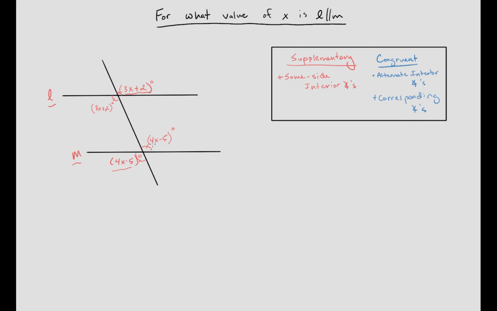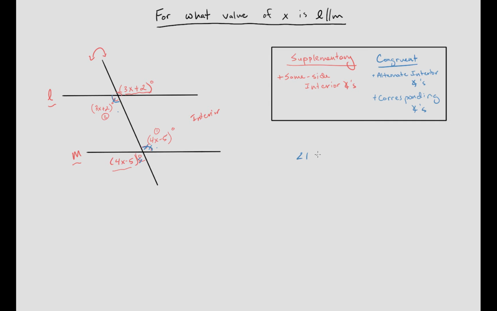I actually have two different ways I could go about this, but I'm just going to notice that now I know that angle, let's call this angle 1 and angle 2 here. Well, those are alternate interior angles. I know that alternate interior angles are congruent to each other. I actually probably should have been using two lines here, but I now know that this angle is congruent to this angle. And so I can just set those two measurements equal to each other.